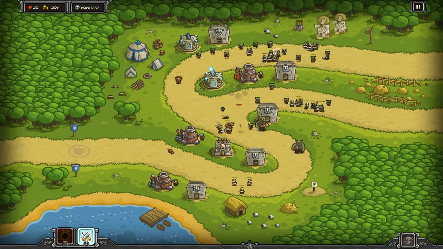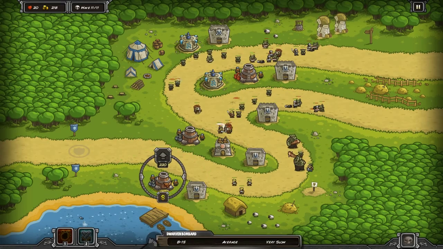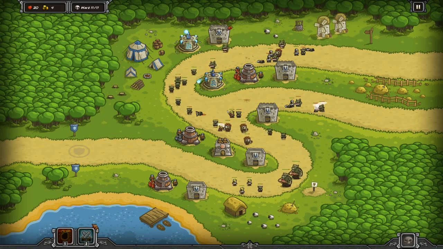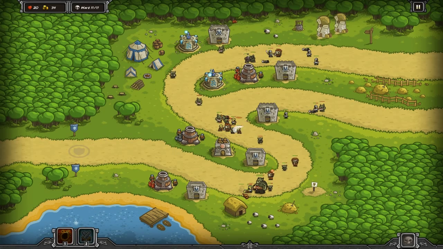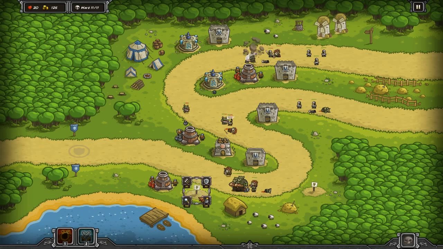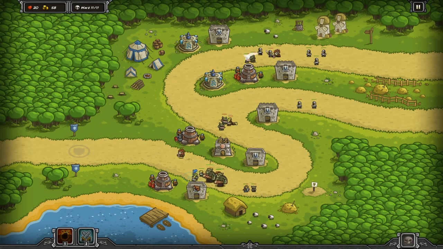Alright, fuck me. We don't got any money to upgrade these guys down here. This guy needs to be upgraded right away. Boom, alright. There's an upgrade. He's fully loaded now. Alright, this is getting interesting. Come on. There's not much I can do right now. I can sell this and build another barracks and see if that will help.